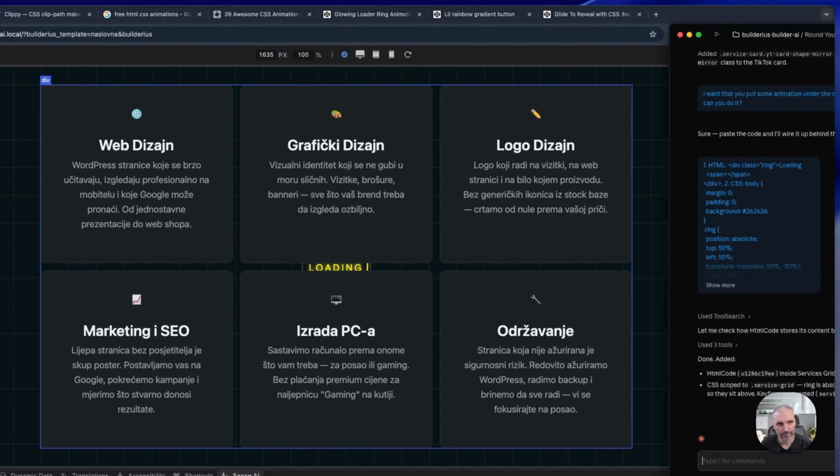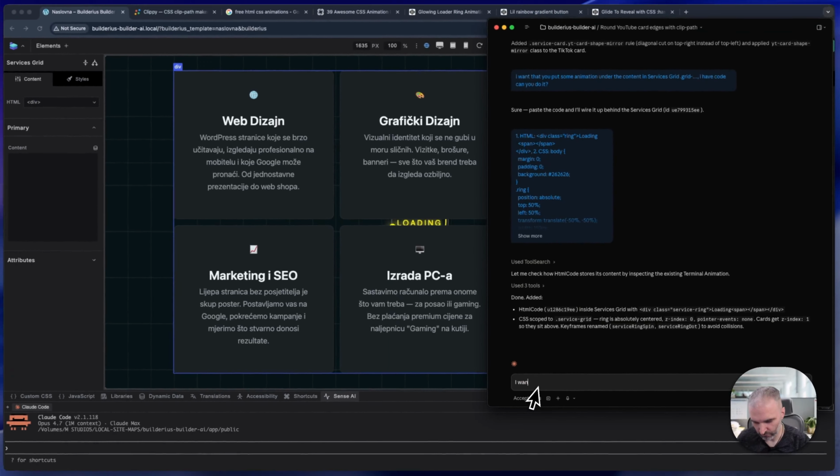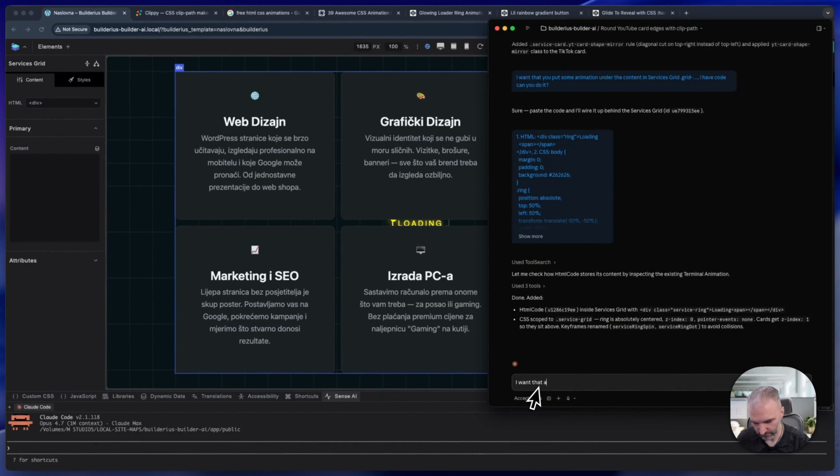Okay, and I will tell him I want all cards here in series grid to be 60% transparent.